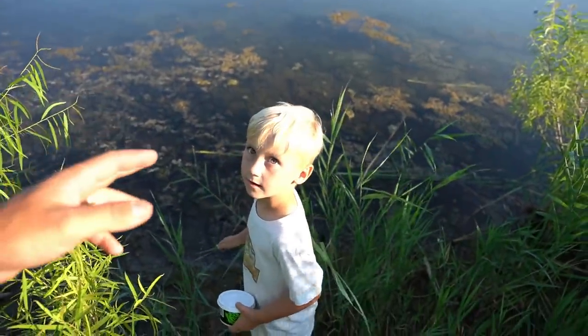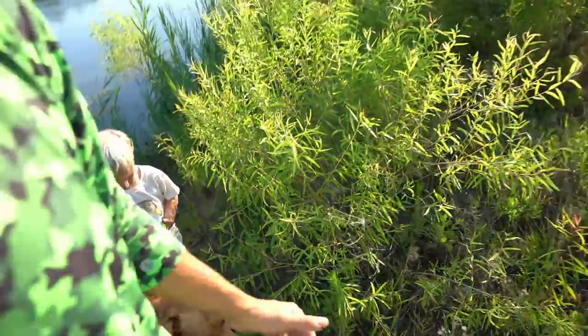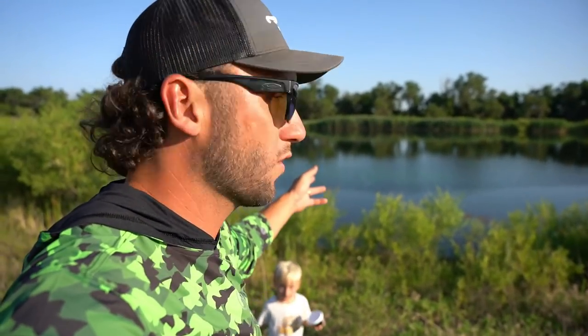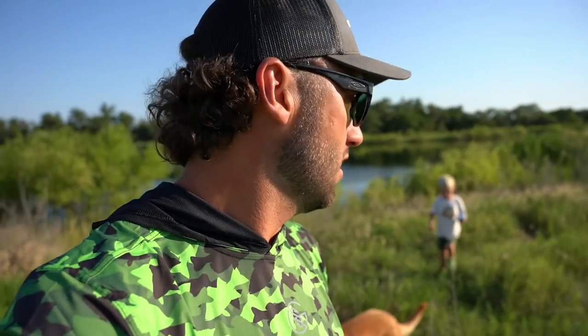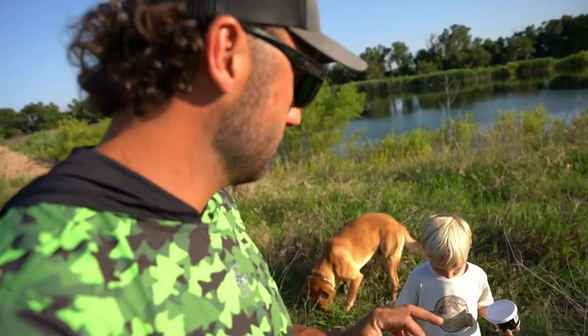Buddy, Daddy. Let's be quiet. Come on, come with Daddy. We gotta go get our poles. There are a ton of fish right here in the northeast corner, like the owner that I just leased this pond from told me there would be. He just fished it with his nephew like a month ago, and he's like, Bob, take your boy to the northeast corner. That's where you're gonna get the fish.